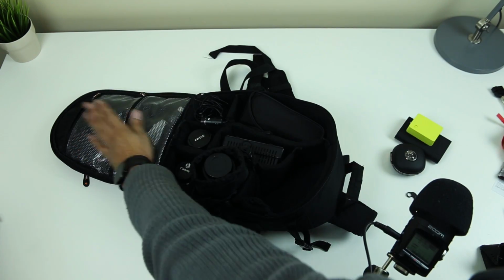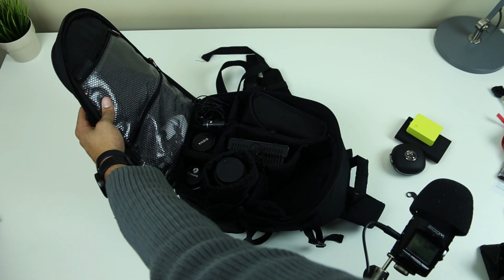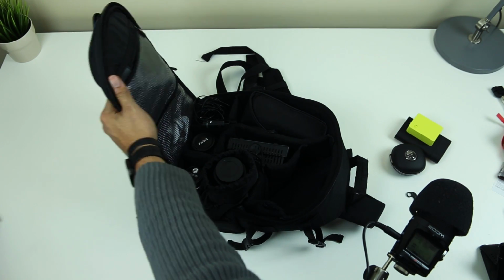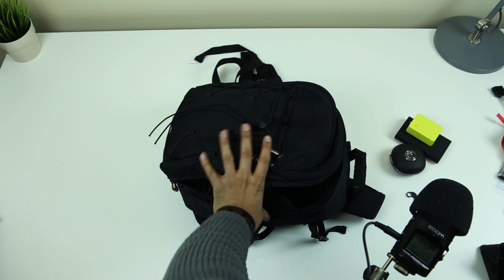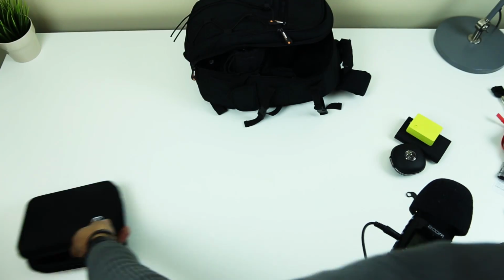And I have a few more accessories and stuff in these little pouches right here in the front. So this is pretty much what's in my bag, but I do have one more thing in one more bag that I like to carry.